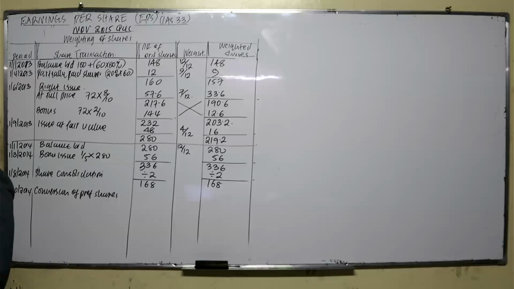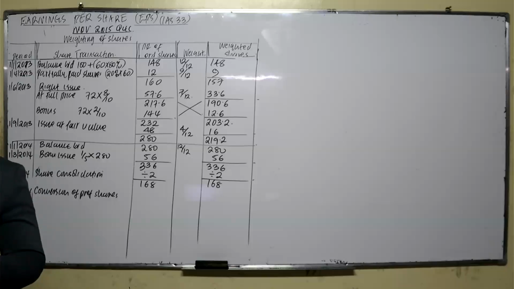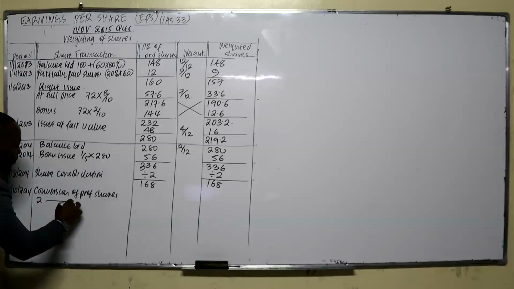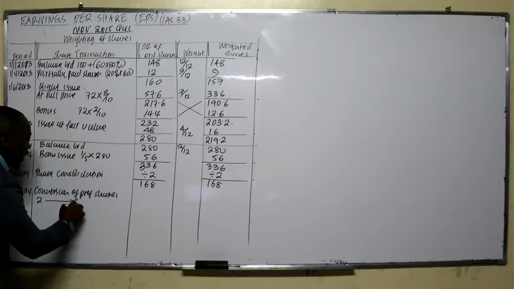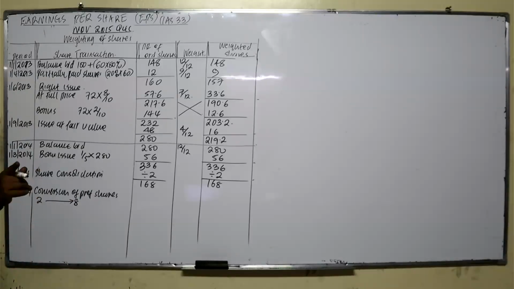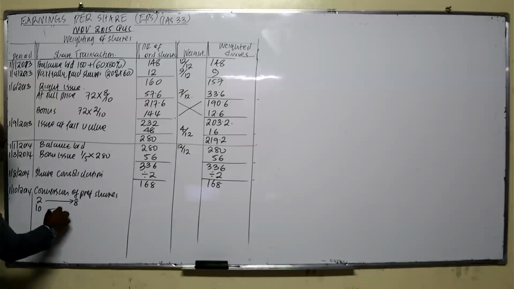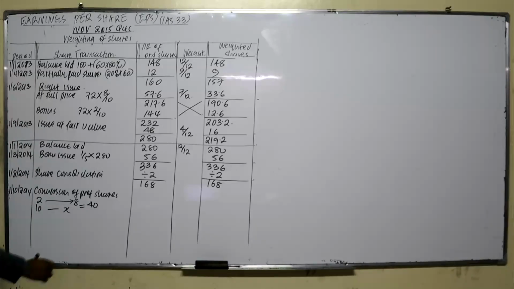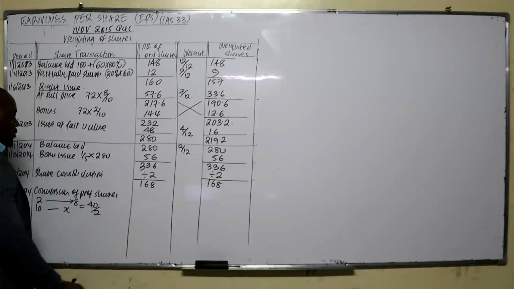So what was the term of conversion? We read the second sentence of note number 6. The preference shares were convertible into 8 fully paid ordinary shares for every 2 preference shares. So for every 2 preference shares, you get how many ordinary shares? 8. And then you're told that a holder of 10 million converted them. 10 times 8, 80. 80 divided by 2, you get 40. Then you divide by 2. You get how much? 20.